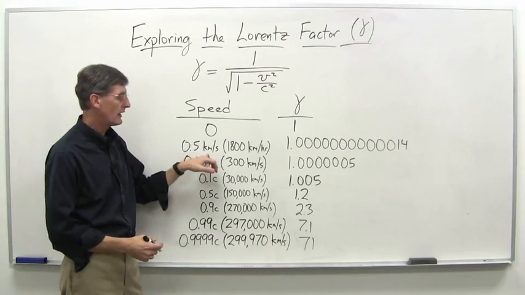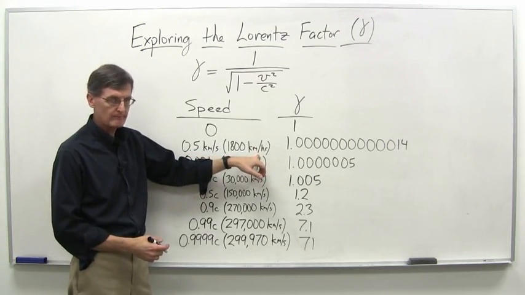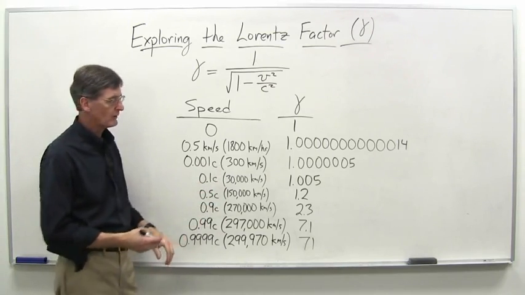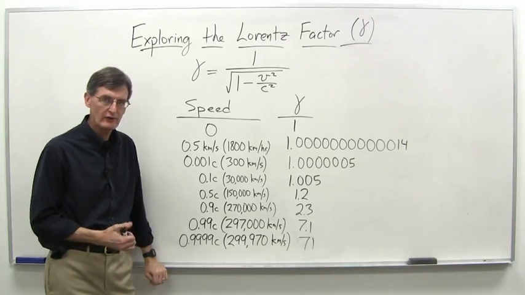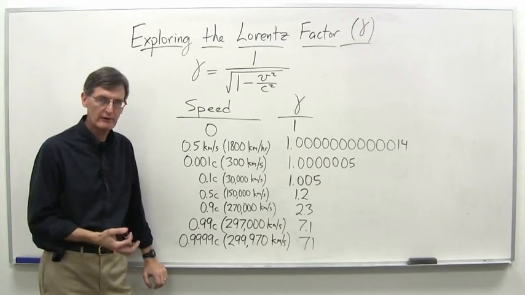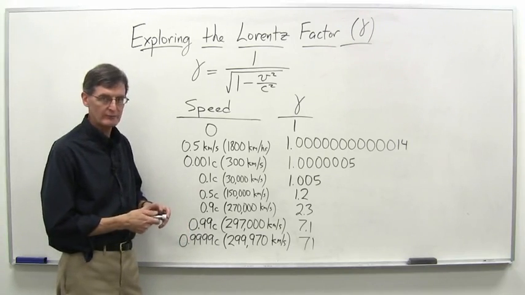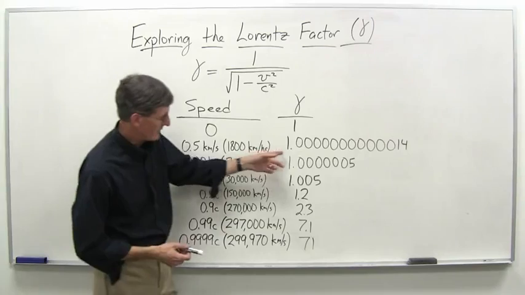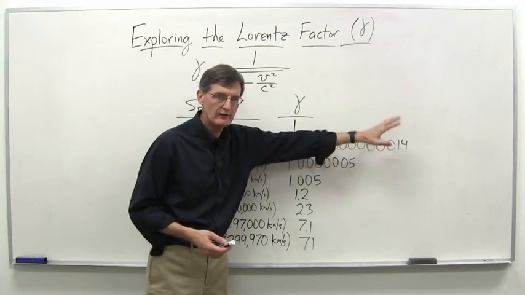If we have a speed of 0.5 kilometers per second, which is 1,800 kilometers per hour, and if you think in terms of miles per hour, it's about 1,000 miles per hour, roughly the speed of a supersonic jet. So that's pretty fast in our ordinary experience. You see a supersonic jet going by at that speed. The speed of sound is about 700 miles an hour, depending on atmospheric pressure and a few things like that, so you'd definitely be getting a sonic boom out of this. But look at what the gamma factor is. I don't know exactly how many zeros we've got there, but it's way out here, and I think this is probably about 100 billions right here.